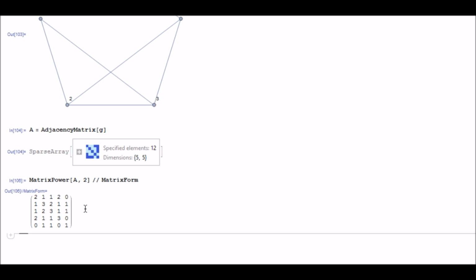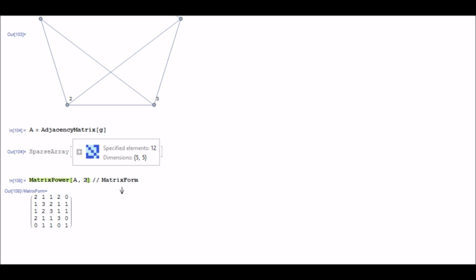Notice that if you raise it with a caret like this, so we put A to the 2, that's going to give us all 1s and 0s, because Mathematica goes through and squares all of the entries individually rather than the matrix. And that's not what we want. So we are going to use MatrixPower to give us the correct power of the matrix.